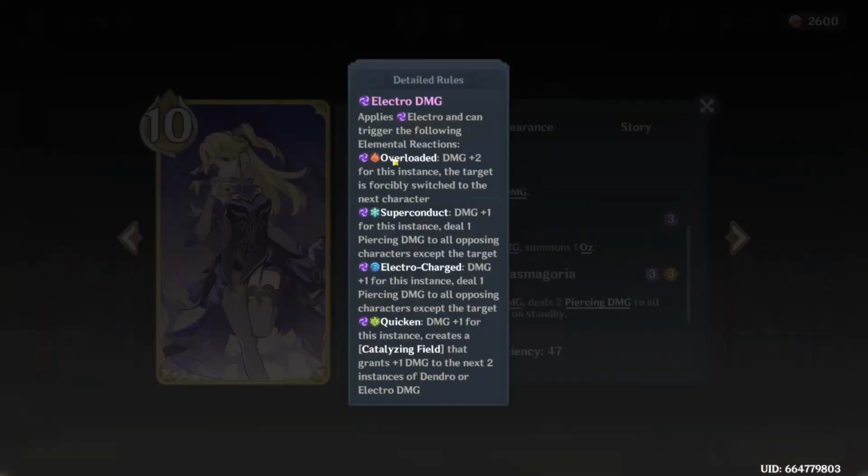But nonetheless, she is very flexible in the way that you can have Overloaded or Superconduct from Cryo if you went that route, each of which producing a somewhat similar result, that you would be able to apply damage to a wider variety of your opponent's character cards without having to apply or go by their rules in a way.